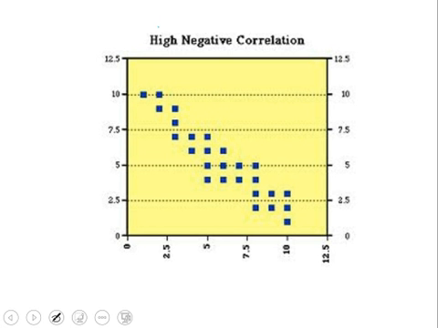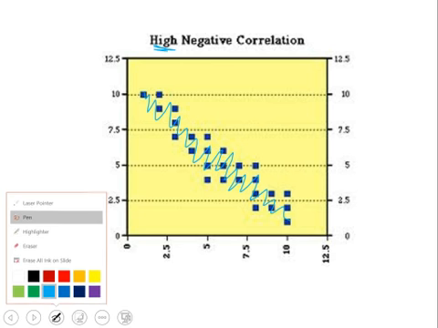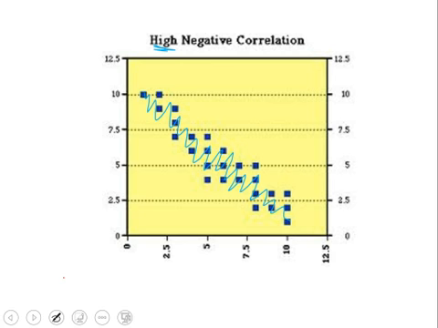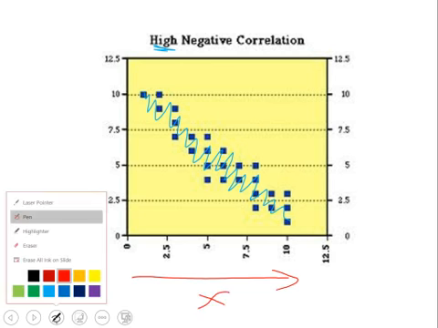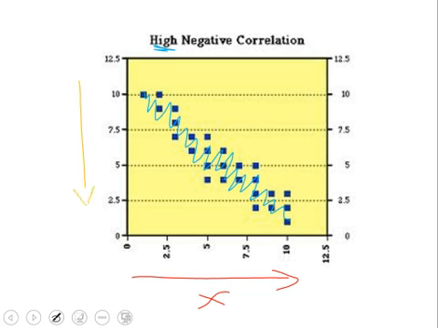This would be an example of a high negative. Again, it's high because the data is close together. But when it's a negative correlation, as the x value increases, you see the y value decreasing. As the x is increasing, the y value decreases, or this graph is slowly dropping. That's your negative correlation. So positive correlation goes up, negative correlation goes down. Fairly straightforward, pretty simple.